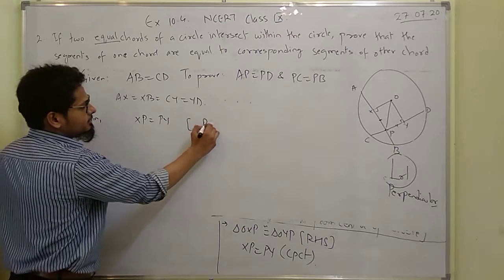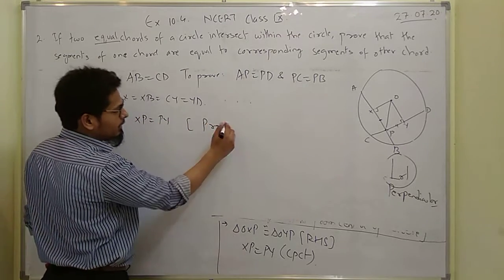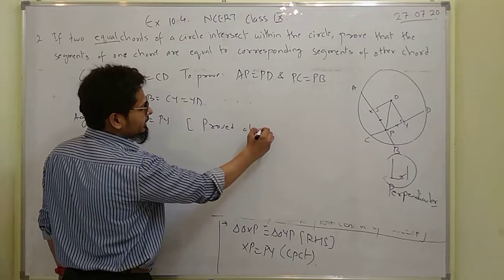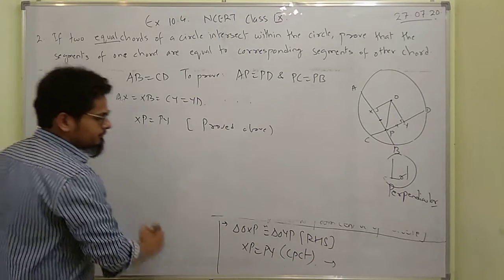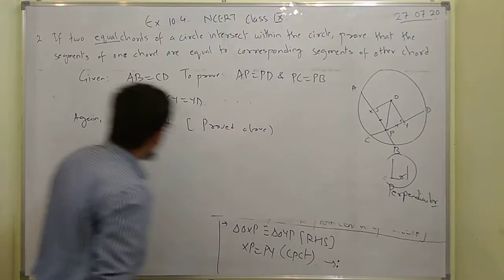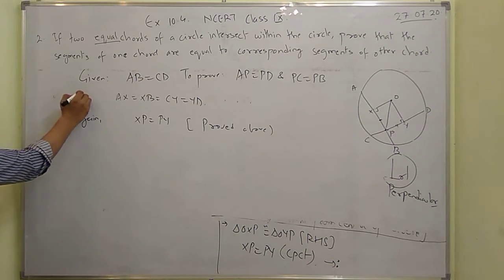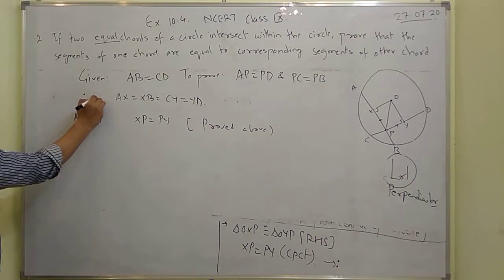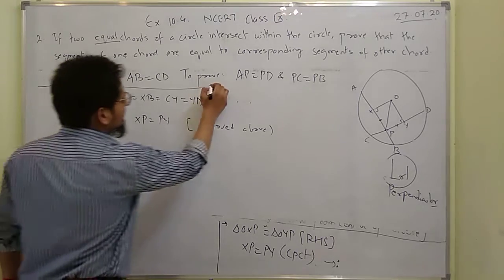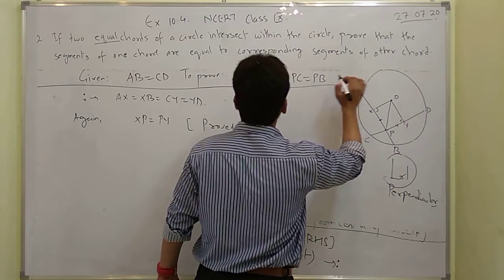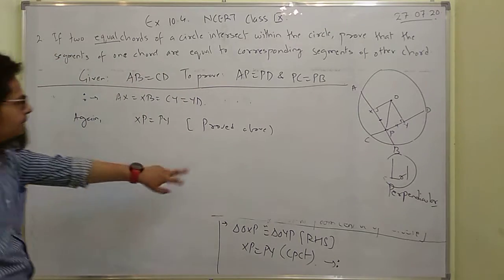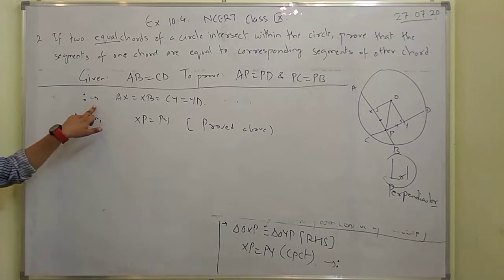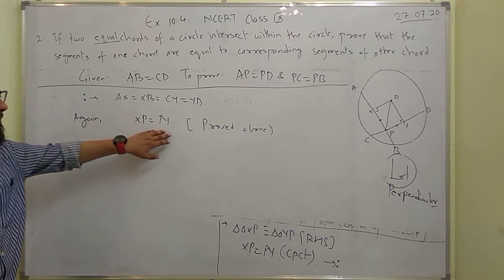है. It is proved above. आपने यहाँ प्रूफ किया तो आप लिख रहे हैं proved above, ठीक है. बस इसके बाद आप यहाँ मैं डॉट ड्रॉ कर देता हूँ. आप यहाँ से स्टार्टिंग करेंगे, ठीक है. ये आपका क्वेश्चन पार्ट है, डोंट बी कंफ्यूज विद दैट. थोड़ा सा गिवन एंड टू दैट पार्ट है, क्वेश्चन पार्ट ये. उसके बाद आप यहाँ से स्टार्ट, ठीक है. मैंने आपको ड्राइंग कर दिया. अच्छा, XP के वाई के इक्वल है.